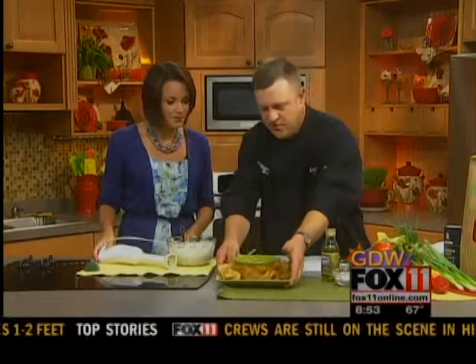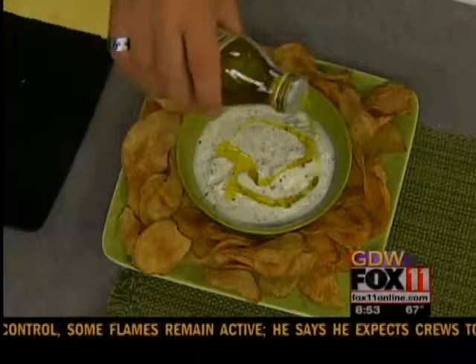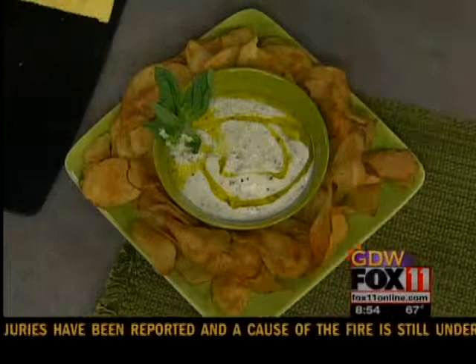We're going to bring a bowl with some fresh fried potato chips. We're going to put the dip right in there. Then what I like to do is take just a little bit of salt and put it right on top, and float just a little bit of olive oil on there — always pick a good one, a nice extra virgin. Kind of spread it around. That is absolutely beautiful. And then take some fresh basil from the garden or the farmer's market — there's one with a nice little flower on it — and set that up there. Looks like a million bucks.